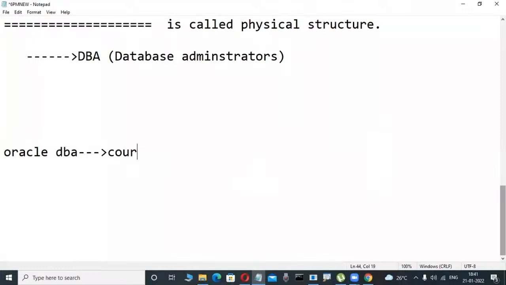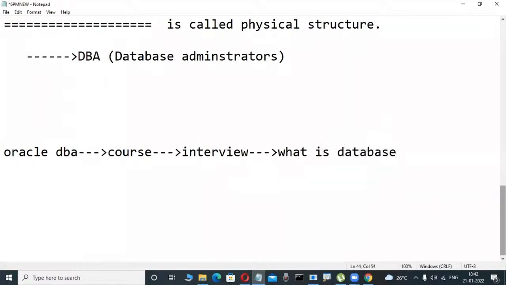I'm attending an interview, and my interviewer asks, Murali, what is a database?